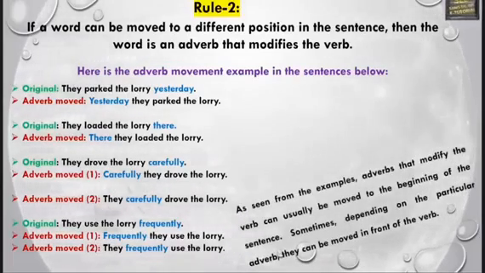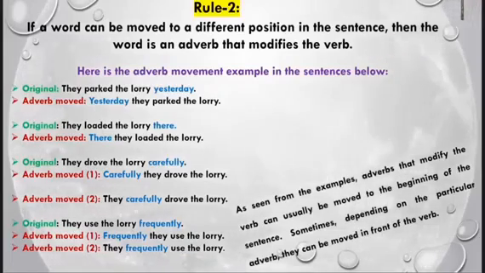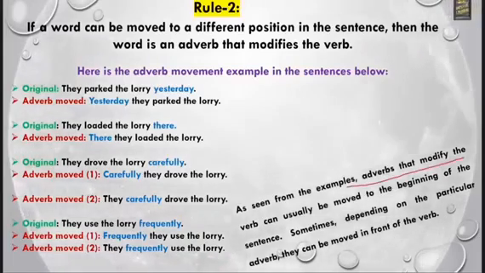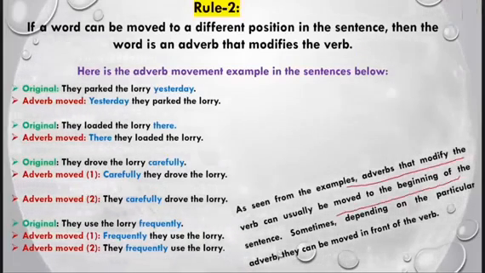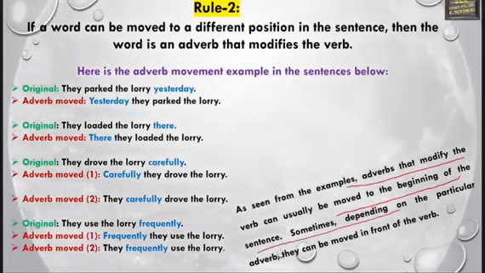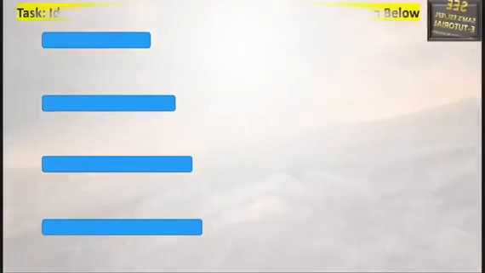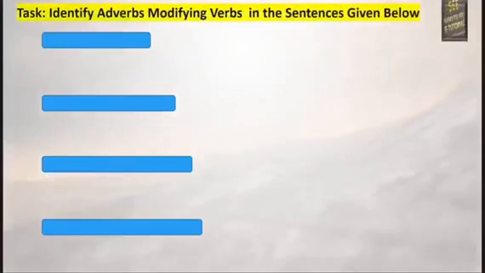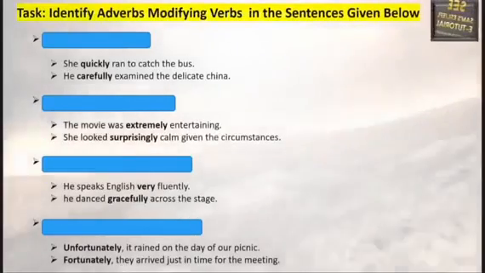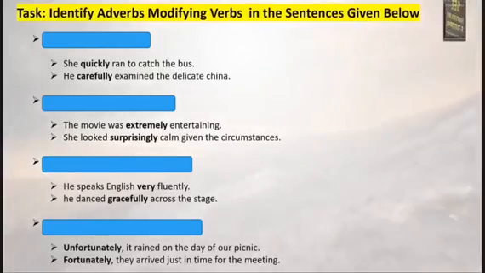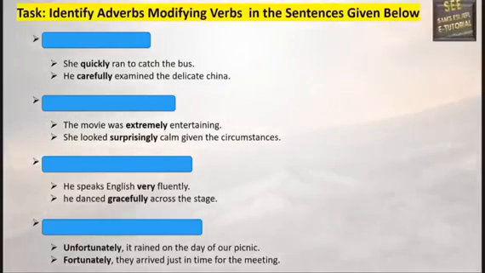So quickly take notes. Like I said, when adverbs have a sense of mobility, as we can see here, it simply means they can be moved from the beginning of a sentence to the final position of a sentence. When they behave that way, then we'll say that kind of adverb will of course modify a verb. Now this is a simple exercise. It's a task, and I'd like you to work through these tasks. Try as much as possible to answer this question, and then we'll discuss it in our next meeting in part 2.